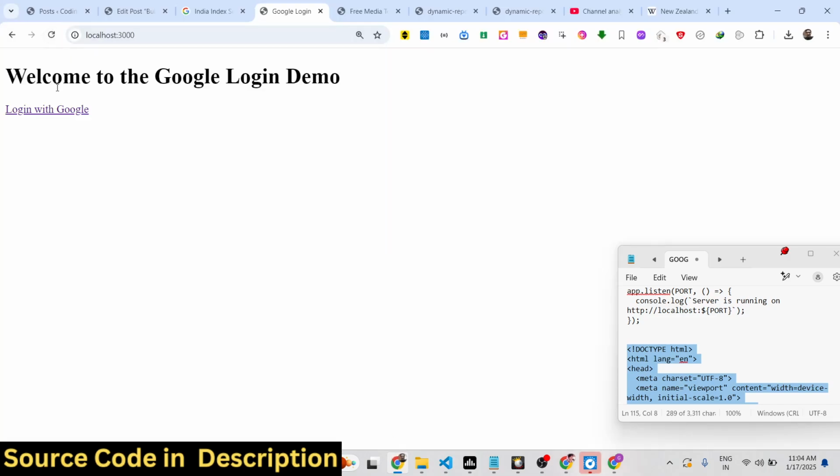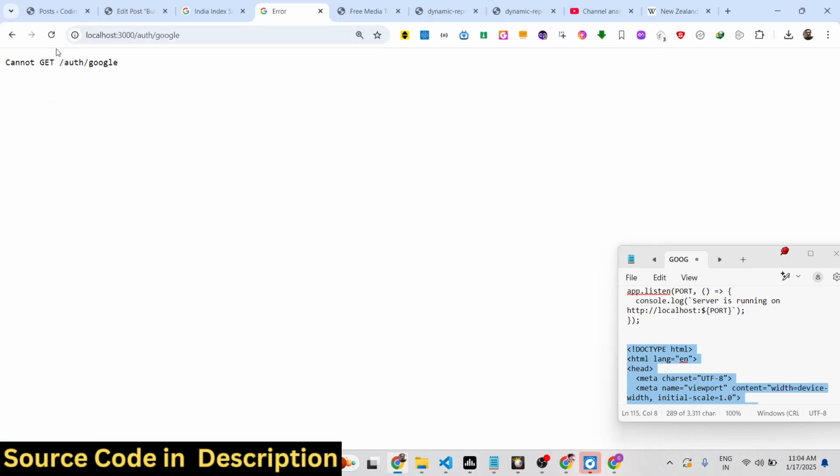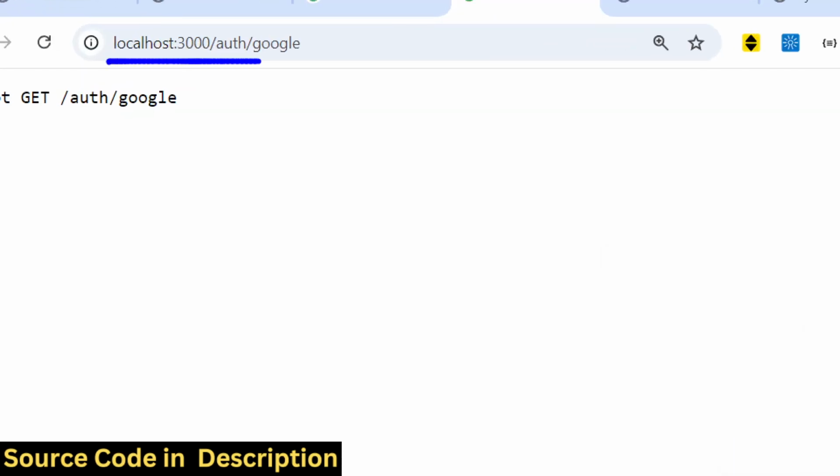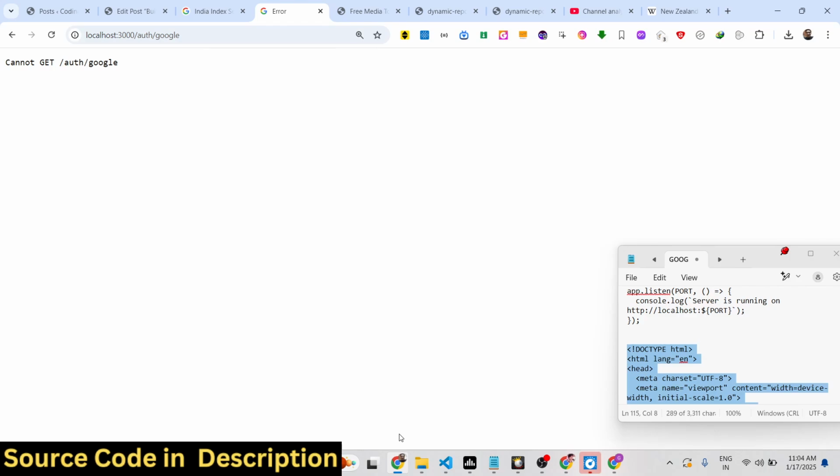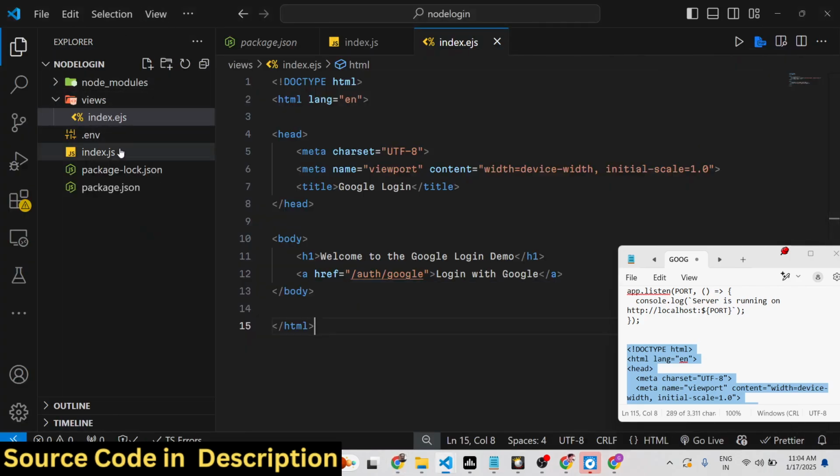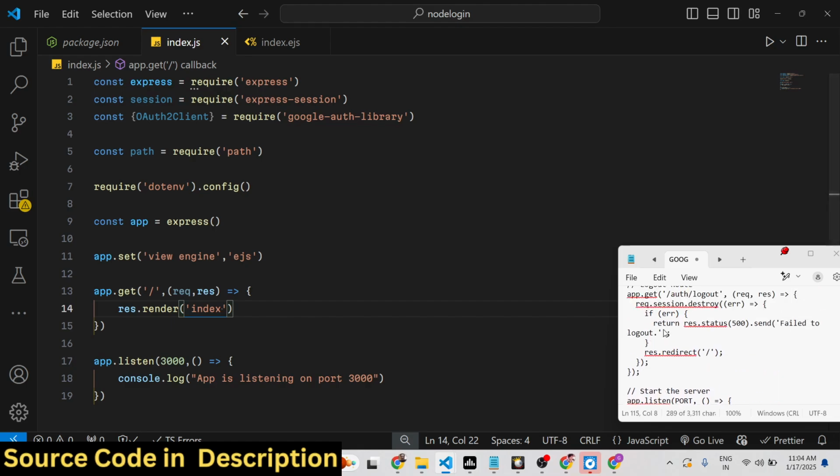So if you refresh now, you see this, but we haven't made this route, localhost 3000/auth/google. So now we just need to define this route. So just go to your index.js.